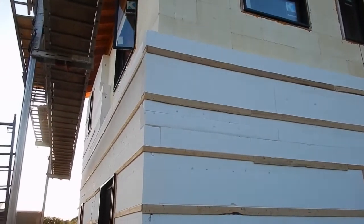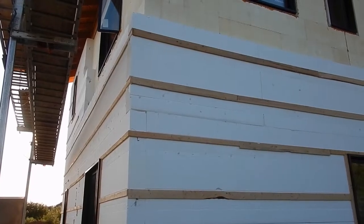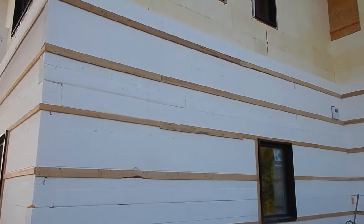I was wondering if they were going to actually put the thermal wall up top. They haven't done it on the other side. The thermal wall is right up to the rafters. Well, here you can see where they are, but they haven't done it on the other side — or here either.